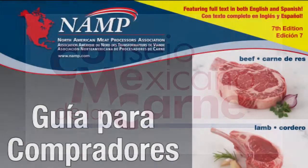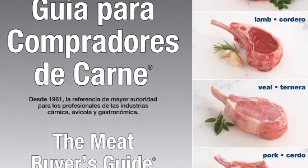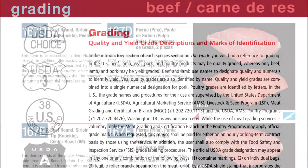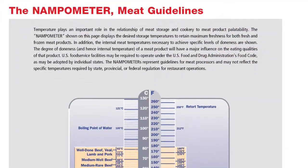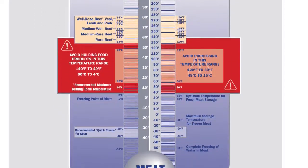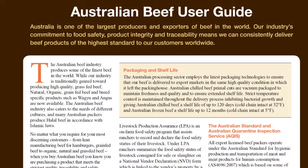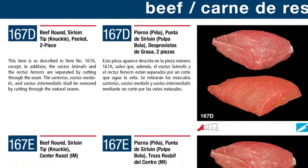Today we're here to offer a unique look at the North American Meat Processors English-Spanish 7th edition of the Meat Buyer's Guide, now available at shop.EarnerBarry.com and shop.NAMP.com. NAMP's Meat Buyer's Guide has been the meat and poultry industry's standard reference guide for over 50 years, and the 7th edition is packed with new and updated information, including a more in-depth focus on the North American meat industry, Canadian grading and Mexican nomenclature, over 70 new color photographs, and new meat cut descriptions and processing options.